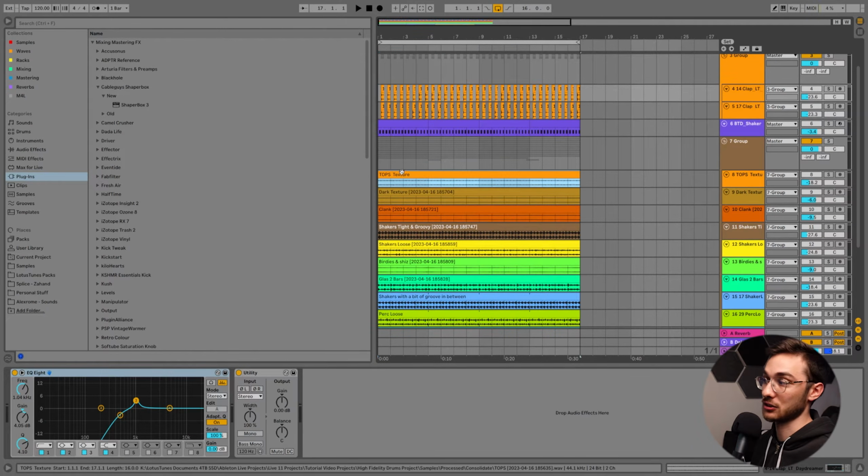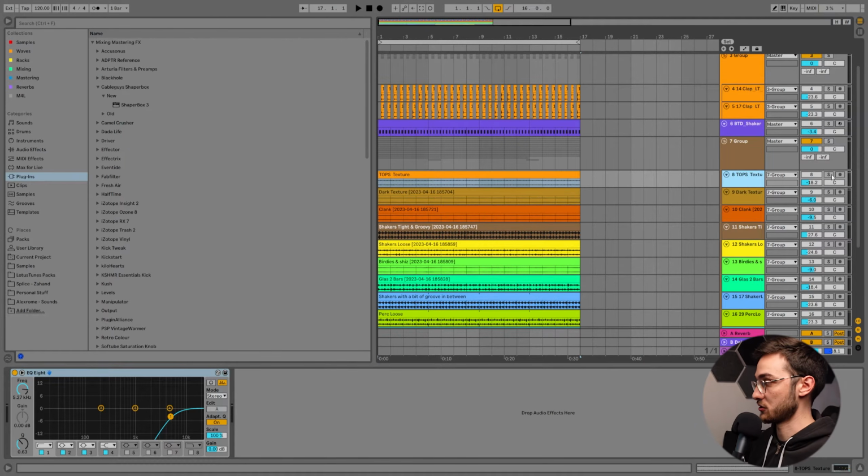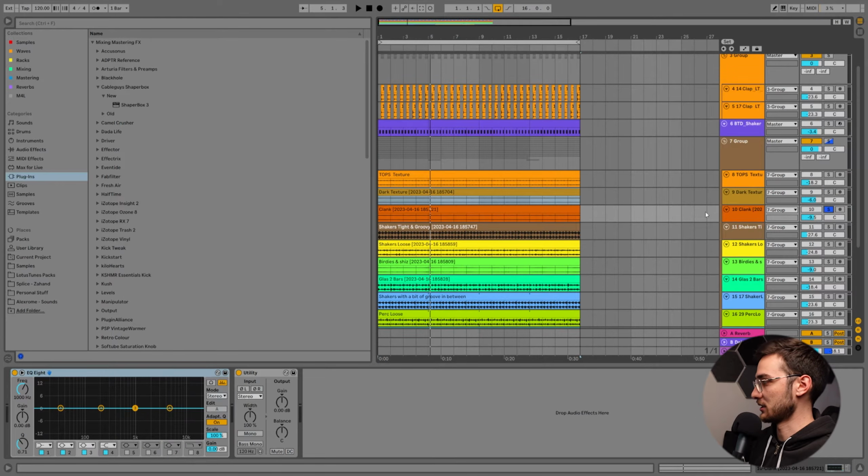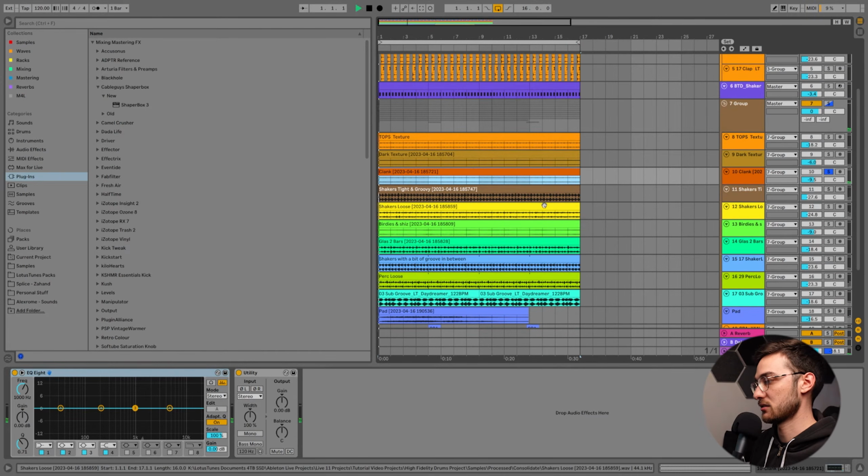Then I start layering some groove textures, and I started off with this one here. I like adding these almost like you can't-hear-them type textures to your tracks. Like a top texture, then a dark texture, more of an underground type vibe. And this one has some auto pan for some extra rhythm. And there's also a little percussion clank in the background. It's just those small, tiny things that really add up to your groove.